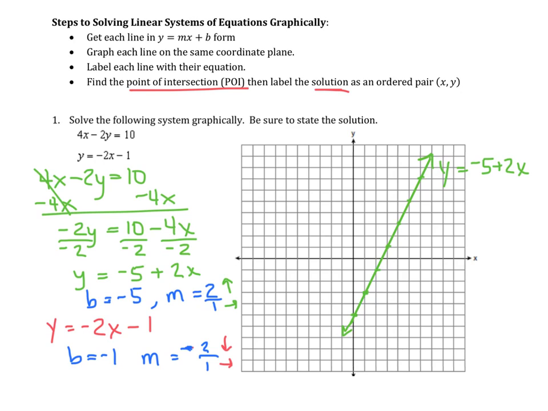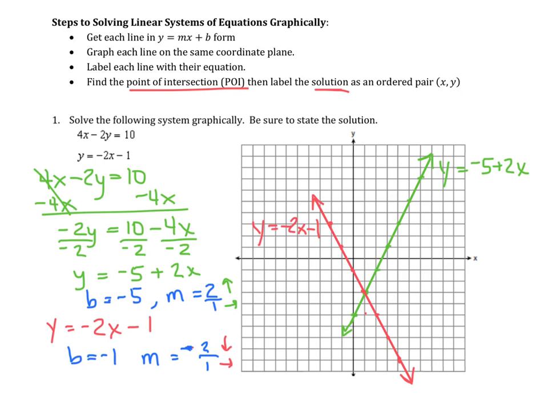So now when we graph this, we're going to graph it as down 2 to the right 1. We start at our y-intercept of negative 1. And now I'm going to go down 2 to the right 1. Down 2 to the right 1. You can see as I look at my dots here that I'm definitely going down as I move from left to right, which indicates a negative slope. Once again, I want to make sure I use a nice straight edge or ruler to connect those points. Again, I've graphed my second line, and I need to label it with its equation: y equals negative 2x minus 1.